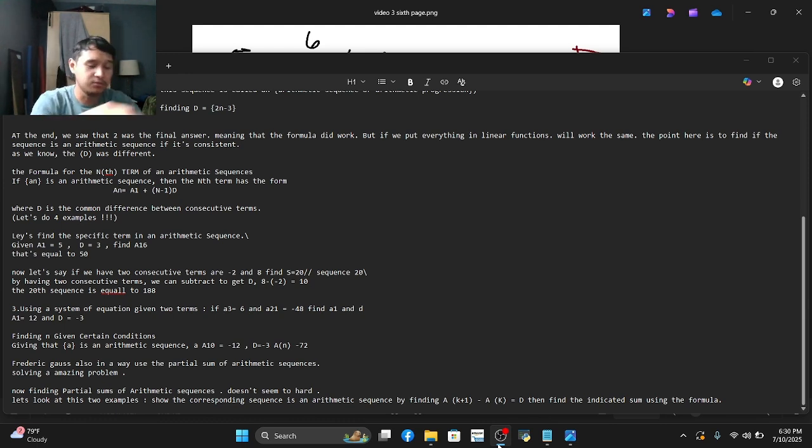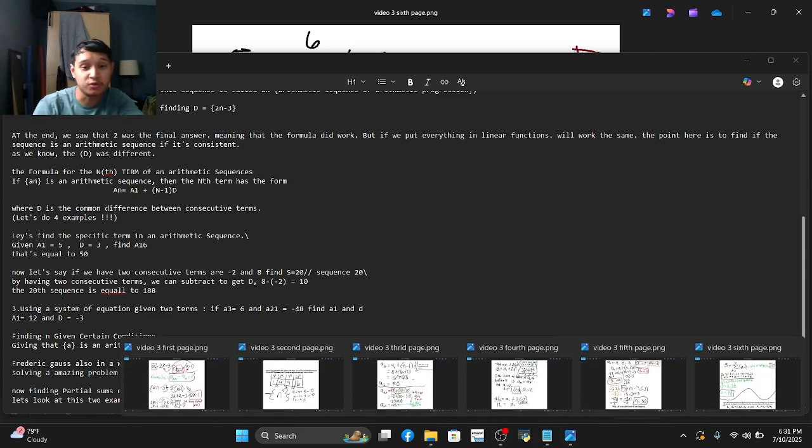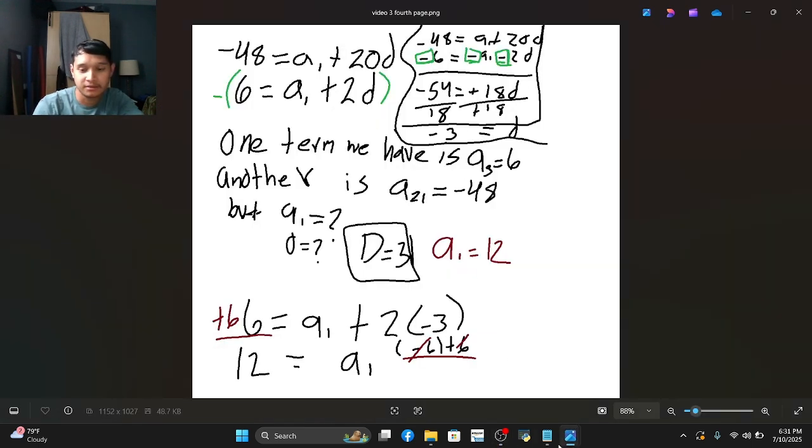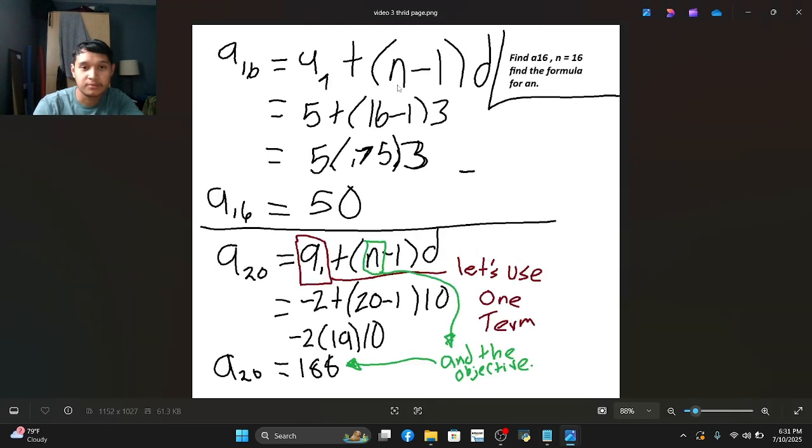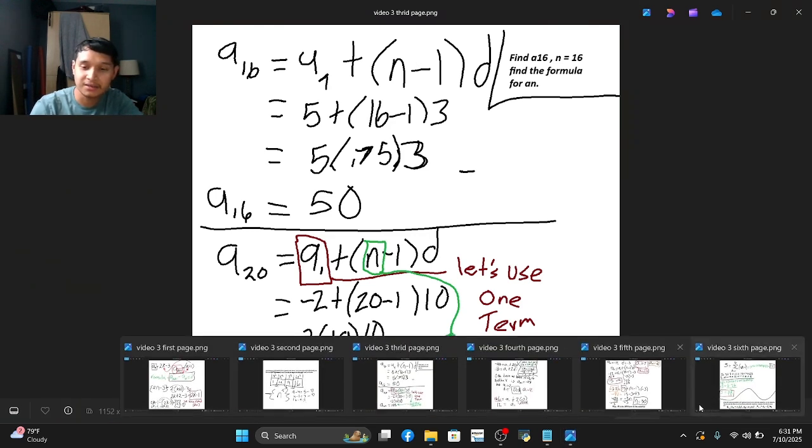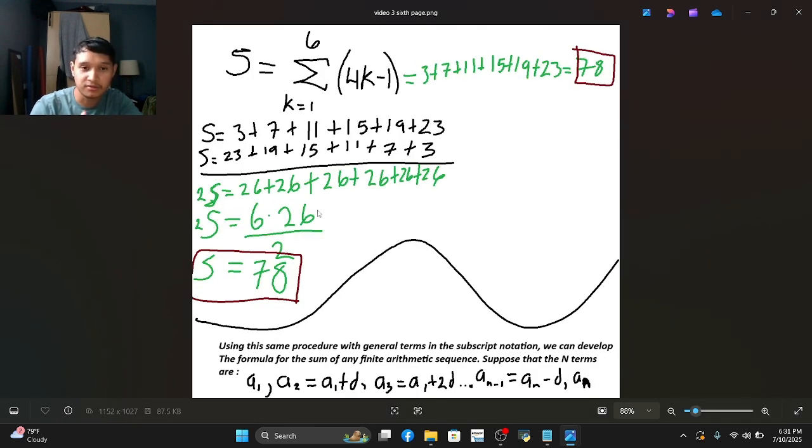But the story was that he used this formula. He saw that adding the first term and the last term, as we were doing right here, well, in this case we are subtracting, but he was adding it, as we're going to look at right now.